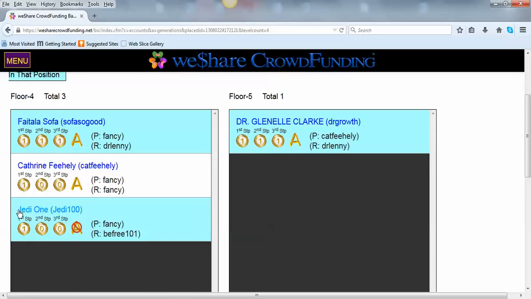Now I can tell Jedi 1 to go fund the rest. They can fund step 2, step 3, and the accelerator, and they're in for a $200 donation, but they actually only paid $190. I used the $10 because I chose to manually place them. And the reason that I manually place people is usually as a reward. It's either because someone's really building strongly and I want to reward them by placing somebody under them, or that we both know them and have some common ground, but they're really my contact, so I kept the sponsorship, but we both get to work with them, so I will manually place for that reason too.